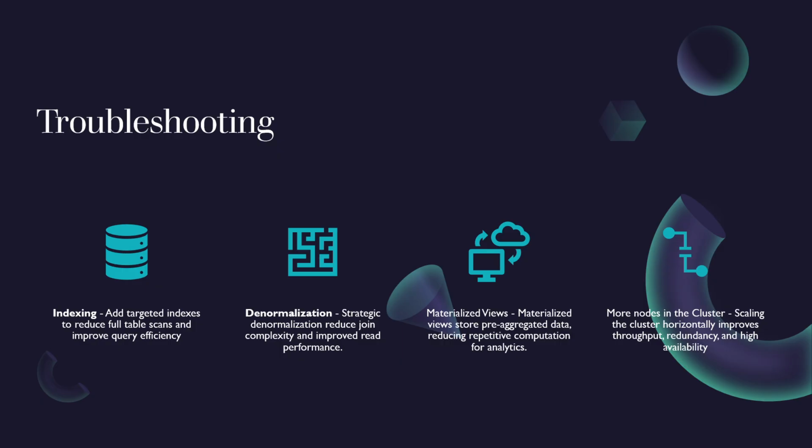Then we can do denormalization. Although normalization ensures data integrity, in high-traffic systems like e-commerce, excessive joins can slow queries. So we could apply denormalization for frequently accessed data, for example, storing customer name and region directly in the orders table instead of joining customers. This would reduce the number of joins needed for analytical queries and speed up reads, especially under heavy load.